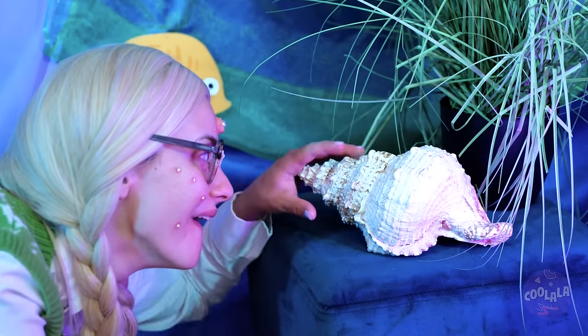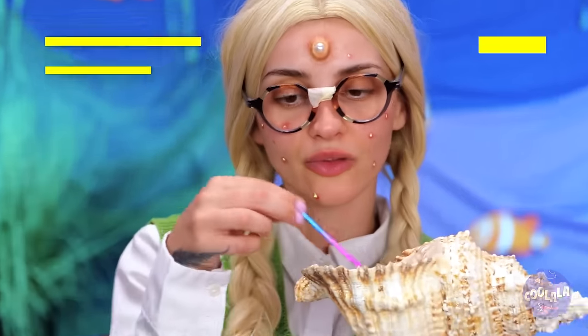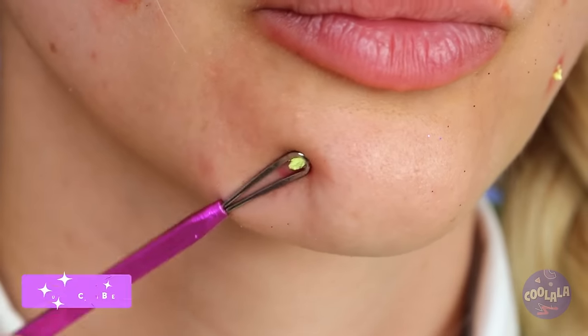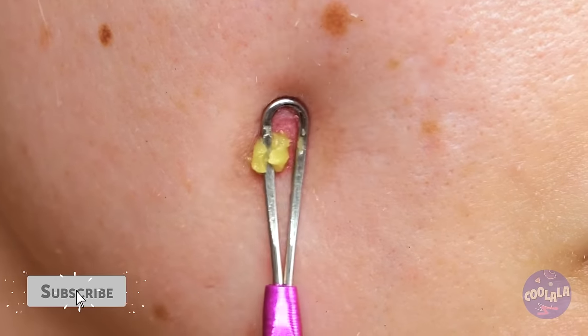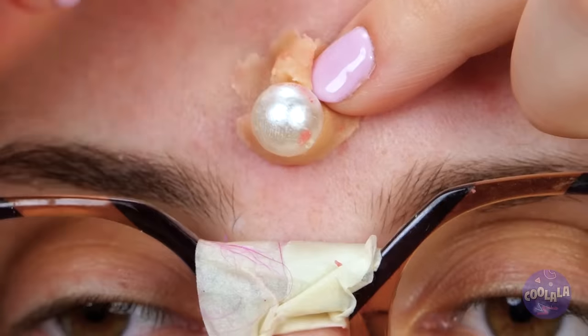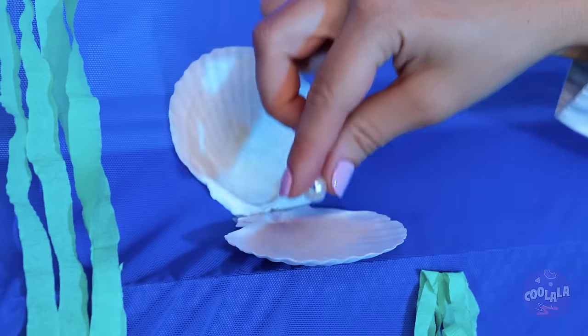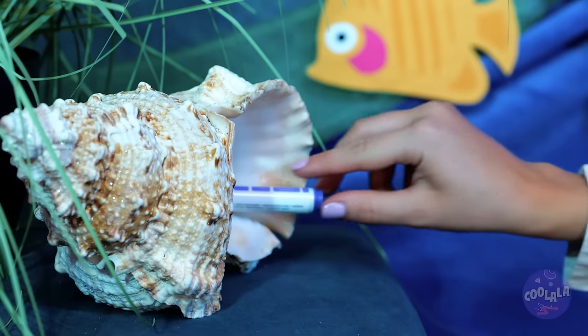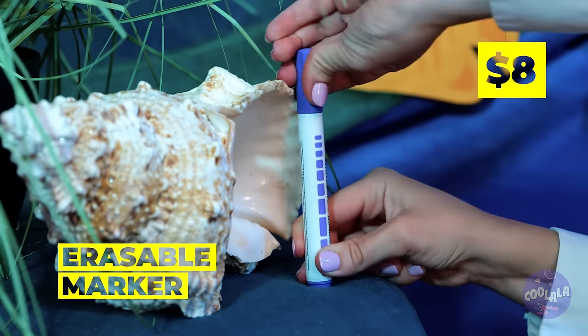Wow, a conch shell. Anything inside? Wow. An acne wand. Well, let's try it out. Hold on, I think that one's a pearl. So that's where the clams get them. Oh. And look what else, an erasable marker.